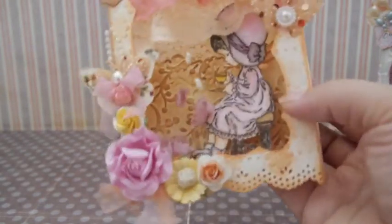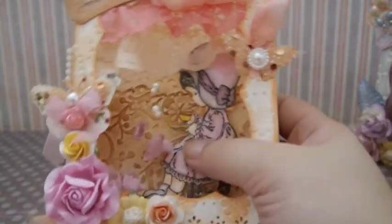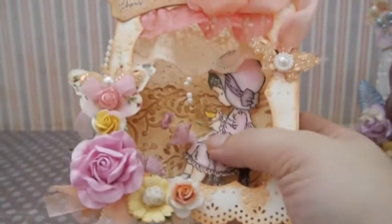But anyway, inside, the pop-up part here couldn't move because I actually made a little box there. I'm not sure if you could see, but I just glue it behind this pop-up piece so it stays in place, and it makes the image sit really nice and neat. It wouldn't move, and it makes the box stronger too. So that's what I do.